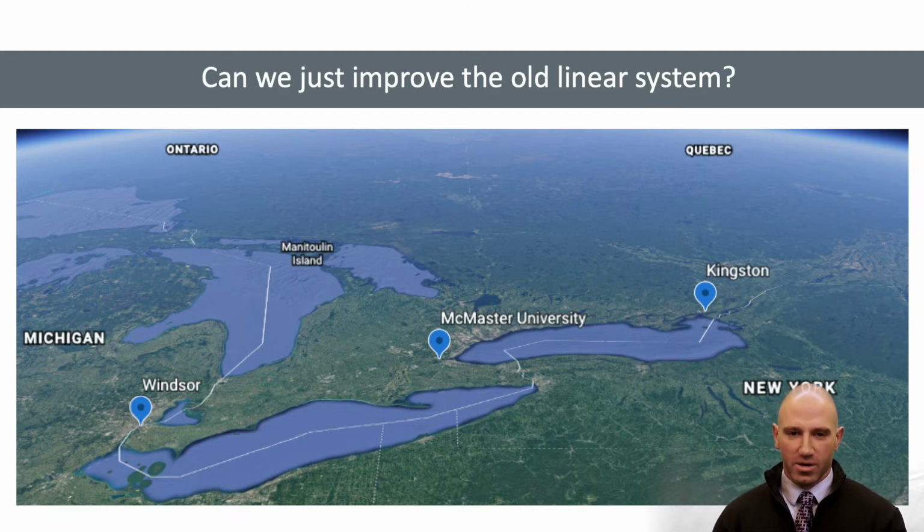So I have for you here on our map, of course, McMaster University, which is our starting point, and I've made it the center of the earth in this picture. And we've got two points: Kingston and Windsor, approximately the same distance. The analogy I will use is that we are on our way to Windsor, driving 100 kilometers an hour on the 401 highway running through Ontario. And we want to become more efficient. So if we become 10% more efficient, we will be going 90 kilometers an hour, 20%, 80 kilometers an hour, et cetera. So at what point of that efficiency will we reach Kingston?